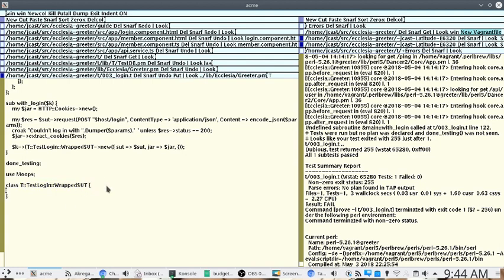And so I need this class. Moops is pretty much by far the best way to create classes in Perl.